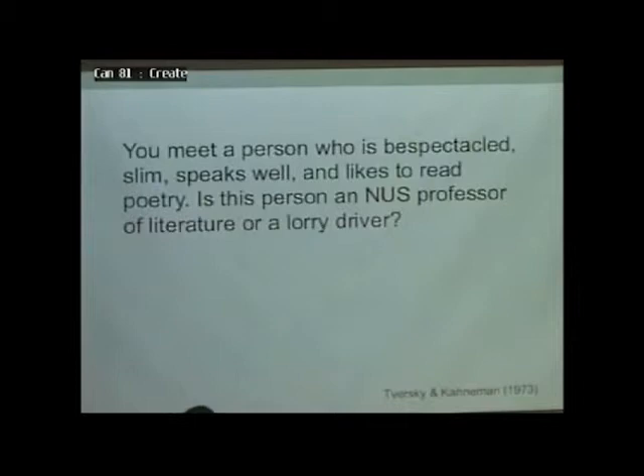Keep your hands up. How did you think of this? What did you do to answer that question? It's a ridiculous question, actually. You imagined and you thought of a stereotype. And what better fits the stereotype? Obviously, in this case, the professor of literature. But there's an important thing that your brain left out. It left out how many lorry drivers there are versus how many professors of literature there are at NUS. If you got the answer right, perhaps your brain did bring this into play, but most people would not — especially in the context of a talk about their cognitive limitations.